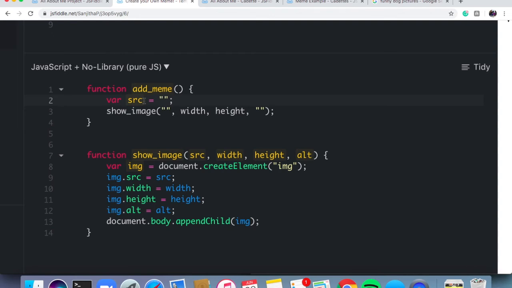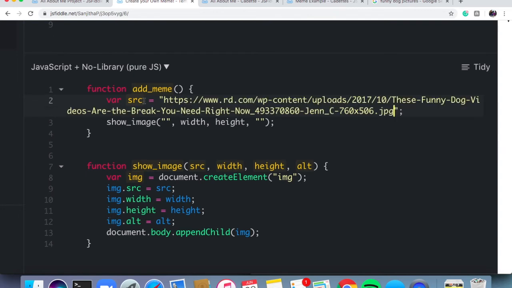Okay? So inside of the quotations, I'm going to hit Control V or Command V, depending on the computer you have, so you can paste your image address. For some of you, this might look super, super long. Like if you paste it and you have a really long image address, not a big deal.